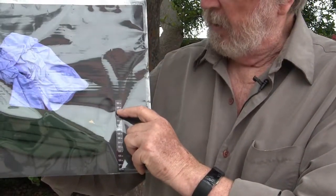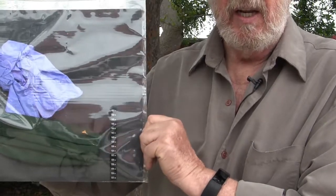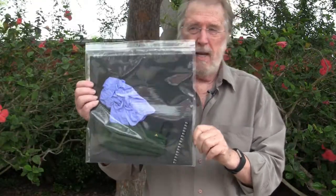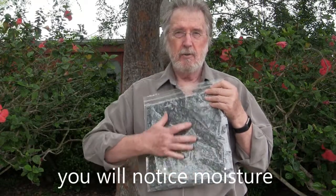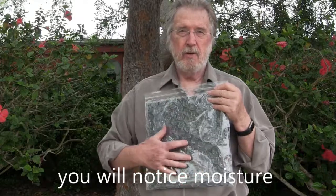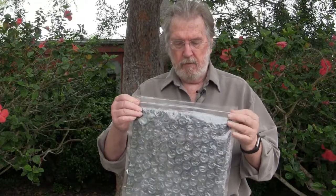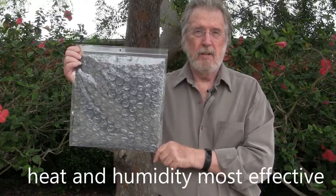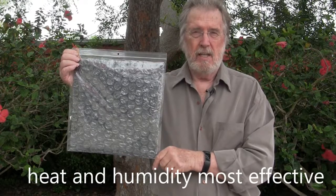Now, oftentimes the bag will get up to 150, 160. Of course, that's like added safety. One of the things about the bag is that when it generates heat inside the chamber, you'll notice oftentimes small amounts of moisture collecting on the concentrators here. That's actually a good thing in terms of sanitizing against viruses and germs, because heat and humidity are factors that affect the effectiveness of sanitizing against germs and viruses.